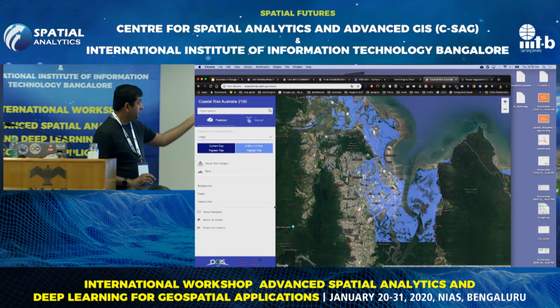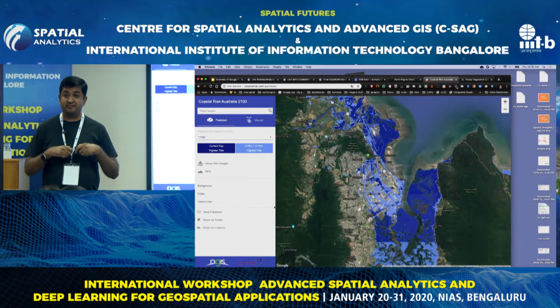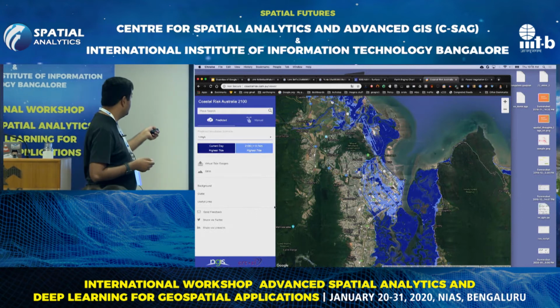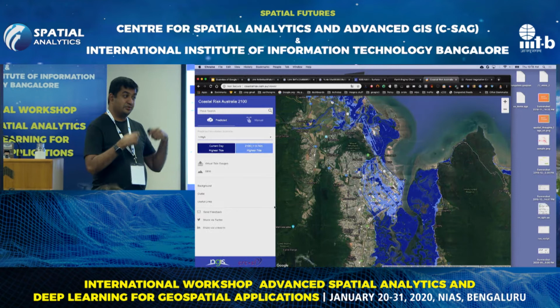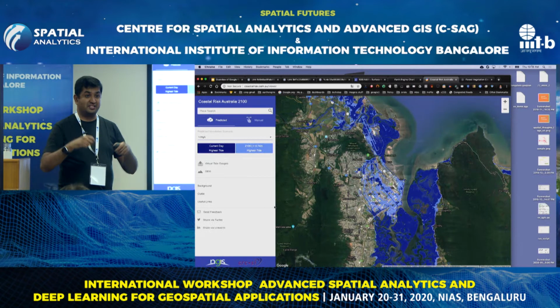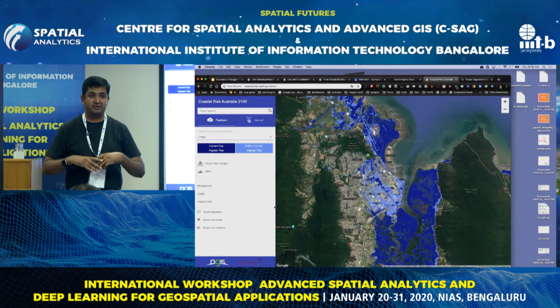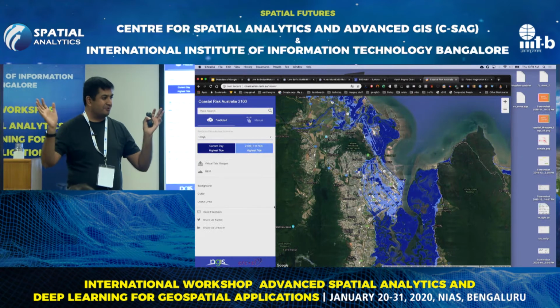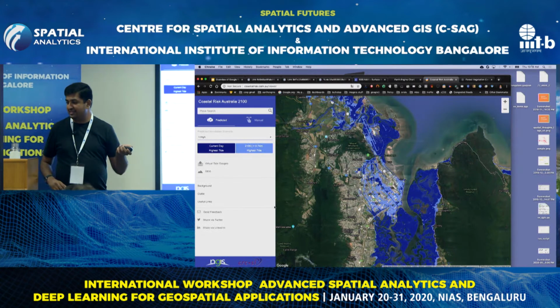And this whole thing is an Earth Engine app. So as an Earth Engine user, you don't have to be a web developer to do this. Imagine doing this kind of slider and these buttons is very hard. But in Earth Engine, you just use the Earth Engine API. Say, I want a slider, I want a button that does this. So with just a few simple lines of code, you can have an interactive app. You don't have to worry about parallelization, background processing, anything. And you can build these nice, beautiful apps that are interactive.